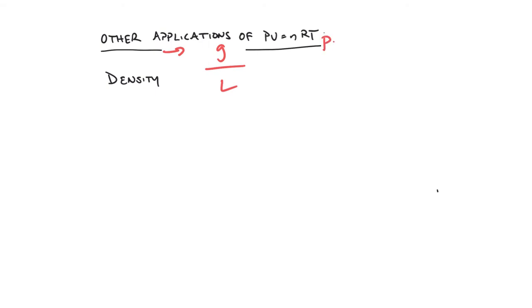So if I'm looking at PV equals nRT, rearranging this, P over RT gets me moles per liter, so a density in terms of moles per liter. Then I can easily convert that to grams per liter if I know the molar mass, or the amount of sample that I have. Just like everything else in chemistry, we can think about this as a whole big game of let's make the units work. So let's look at this in action.